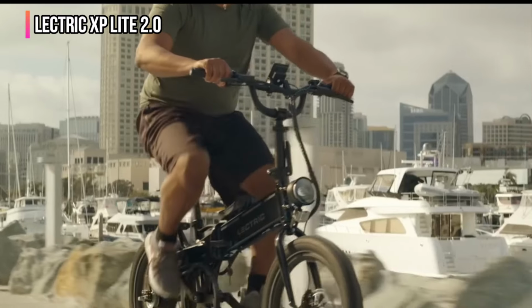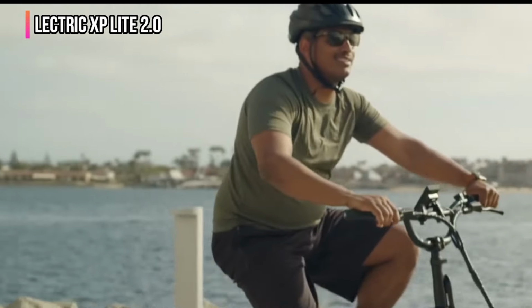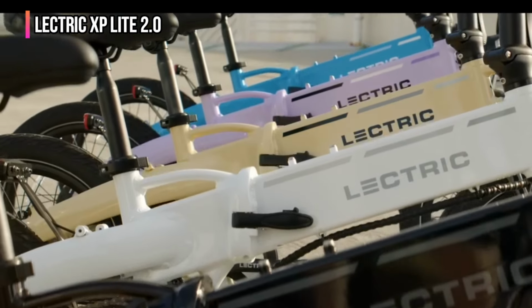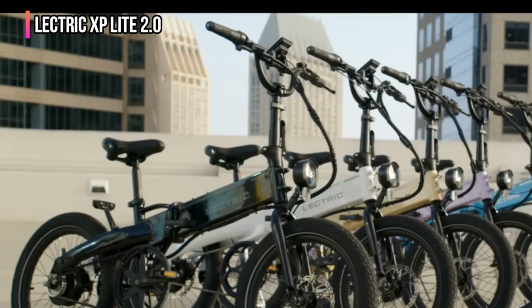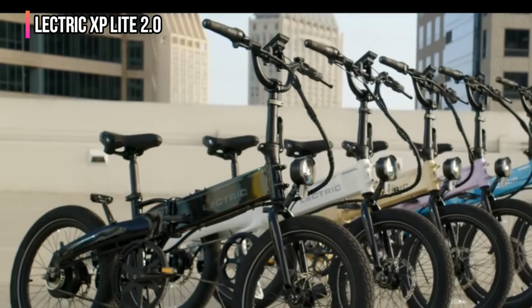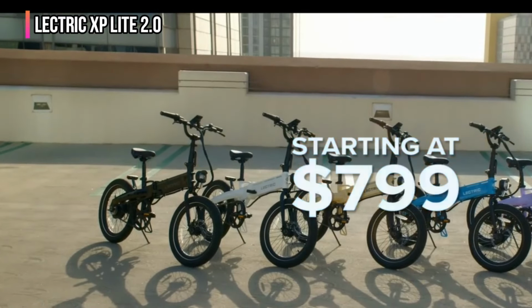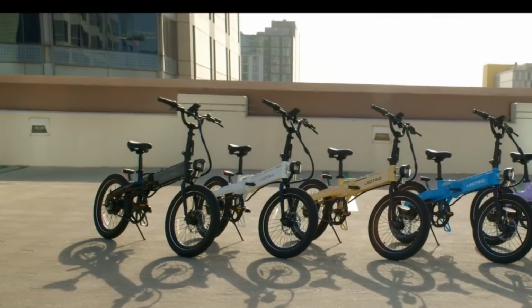At roughly 48 pounds, the Lite 2.0 is also appropriately named, and one of the more practical folding e-bikes we've tested. The difference was clear in our evaluation. In a market filled with bikes that weigh 65+ pounds, the Lite folds, lifts, and stores much easier. If you're considering an e-bike, but you don't want to take out a second mortgage to get one that's practical and well-built, we think the Lite 2.0 will fit the bill.